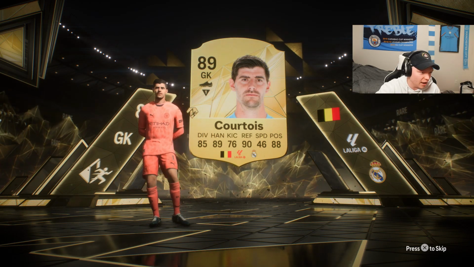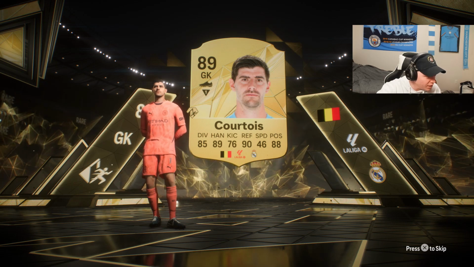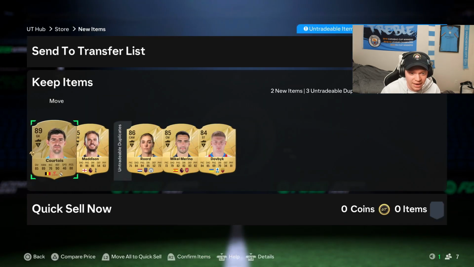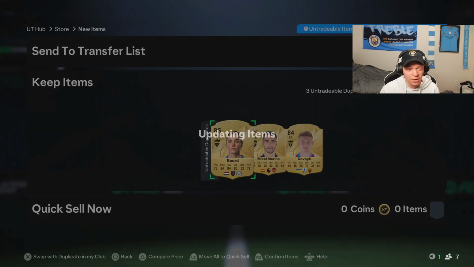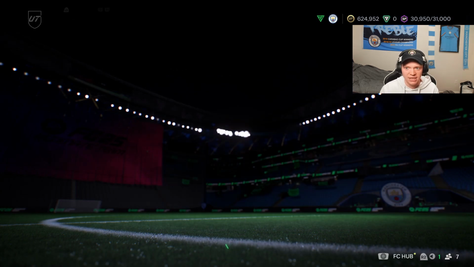And an 89 right now is selling for, wow, 22,000 coins at the moment. So he basically covers the cost of the pack, and then we get a couple 85s, an 86, and 84. Big win there. Absolutely love to see it.